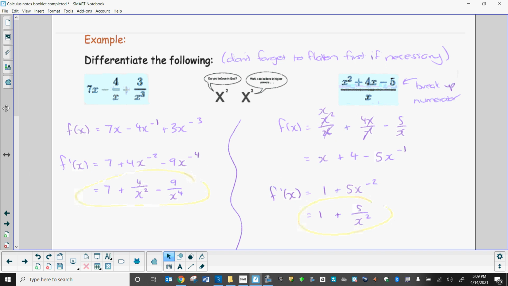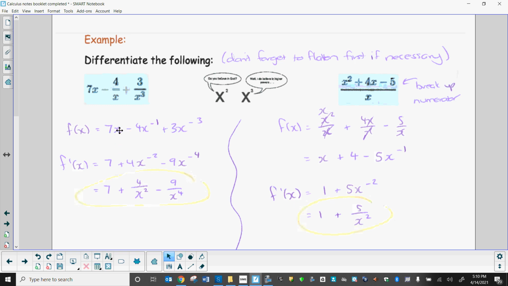So we're dealing with the original function first just by getting x's out of the denominators, and then we're differentiating. So here we've got 7x minus 4 over x to the 1 plus 3 over x cubed. So 7x has already got a positive exponent of 1. So that's an exponent of 1, so bring it up into the numerator and make it 4x to the negative 1, make the exponent negative, sorry. And then it's still a minus, plus 3, bring the x up and make the exponent negative, 3x to the negative 3. And then once you've got the x's out of the denominator, then you're fine to differentiate.